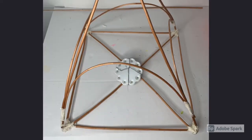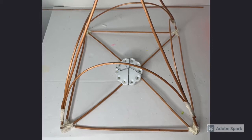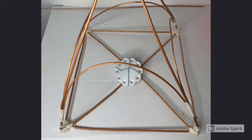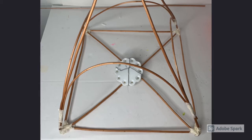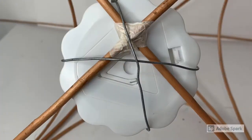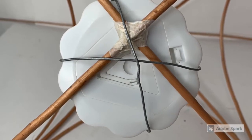You're now going to add your LED tea light using the wire. Make sure you wrap it round the tea light and the underneath of the sticks in the centre there at the cross section as tightly as possible, going in both directions so it doesn't fall off. Here is an example of the underneath of the tea light and the lantern.